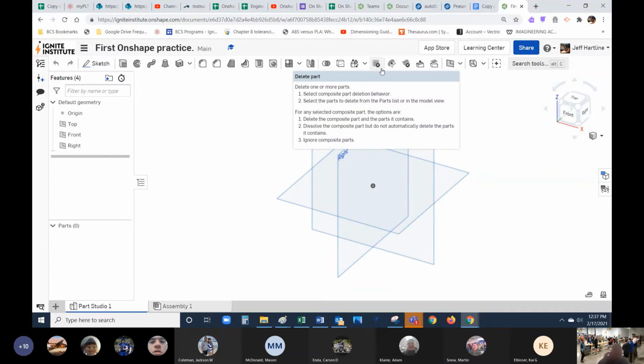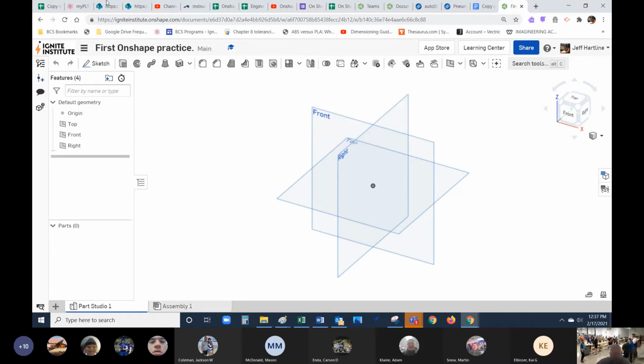Next up, the next thing I want to show you is over on the left-hand side right here, this tall rectangle. Now, in Inventor, you probably call this the browser bar. They gave it a little bit different name in Onshape. We're going to call it the feature list. So if you look up here, see the word features? There are 4 features so far. This is what you start with. You have an origin, that's a little orange dot in the middle. There's the origin. You have a top, a front, and a right side plane, right? Drafting plane, drawing plane. Those planes are just like you saw in Inventor, okay? That's where we start.